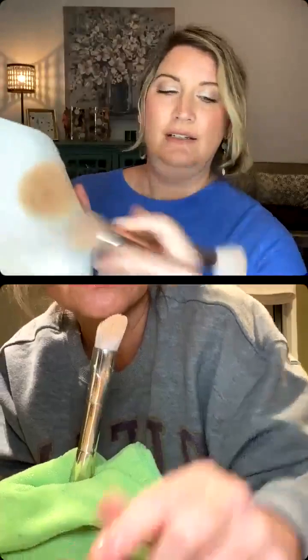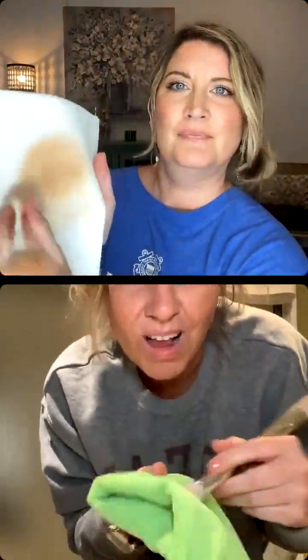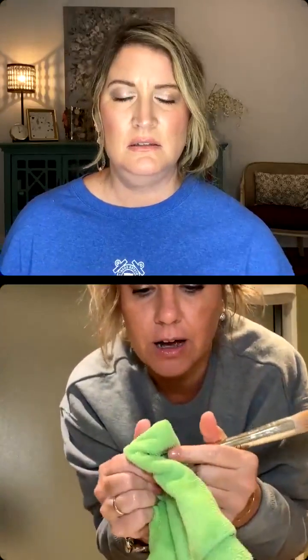See all that blush coming out? It's crazy. Okay, so I went in, and look at the difference between this side and that side. What I do is I usually will go over it a couple of times, and then I'll rinse it, and then if there's any left on it, I'll go back and do a couple more scrubs and get the soap on it. Mine don't even feel that damp, but I do feel like they need a good couple of hours to dry. When I get through, I will just set them on the counter, and they'll sit out either overnight or for a few hours, and then they're good.